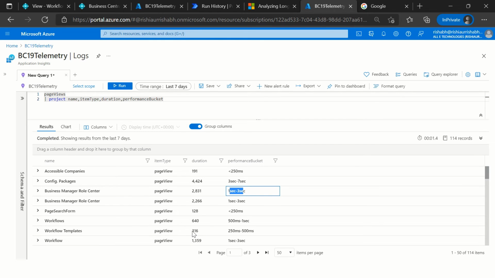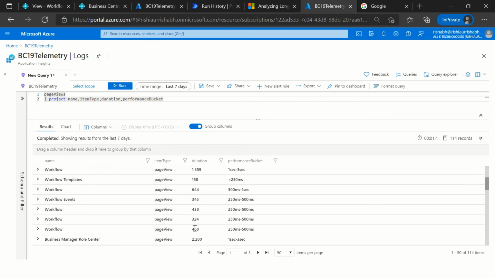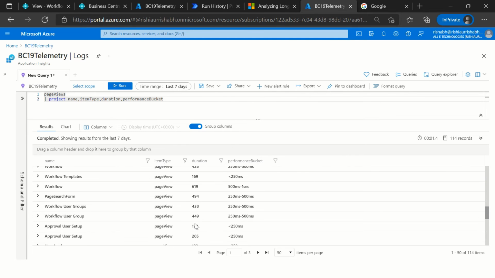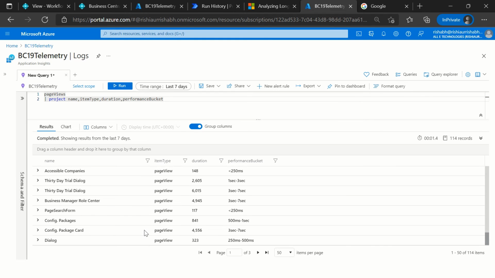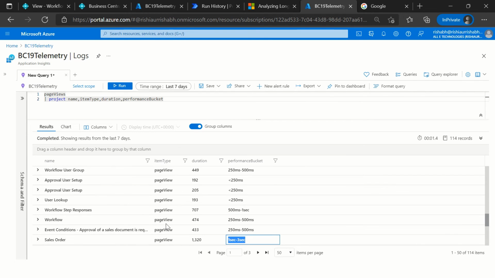Sometimes your role center takes a lot of time in getting loaded. That might be because you might be using some flow fields, some fact boxes on it, which were locking up your system's performance. So let's say sales order, the very classic example, right? 1 to 3 seconds. That's a good candidate, right? You open sales order, it's taking 1 to 3 seconds of time. Not too bad, and we can live with that, right? So you can put a filter, make it very constructive for your usage, and then you can pin down certain areas where you want to utilize it.